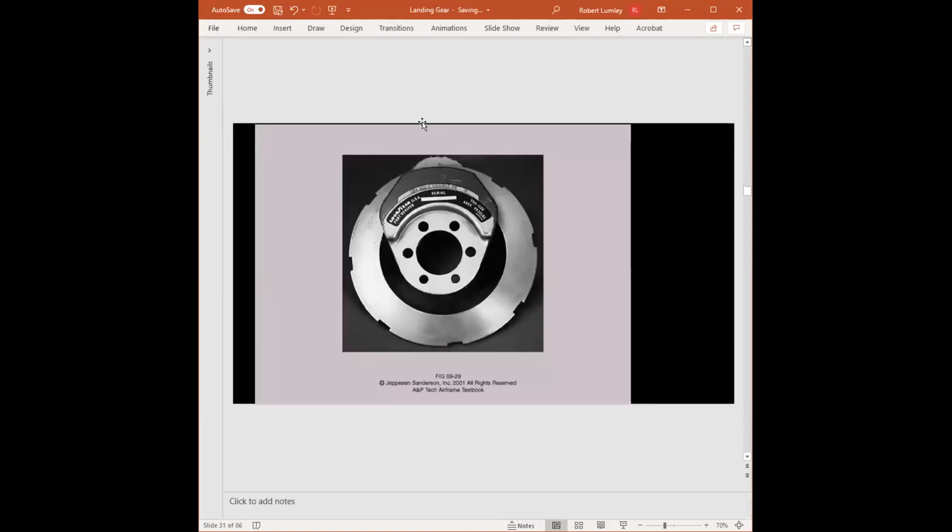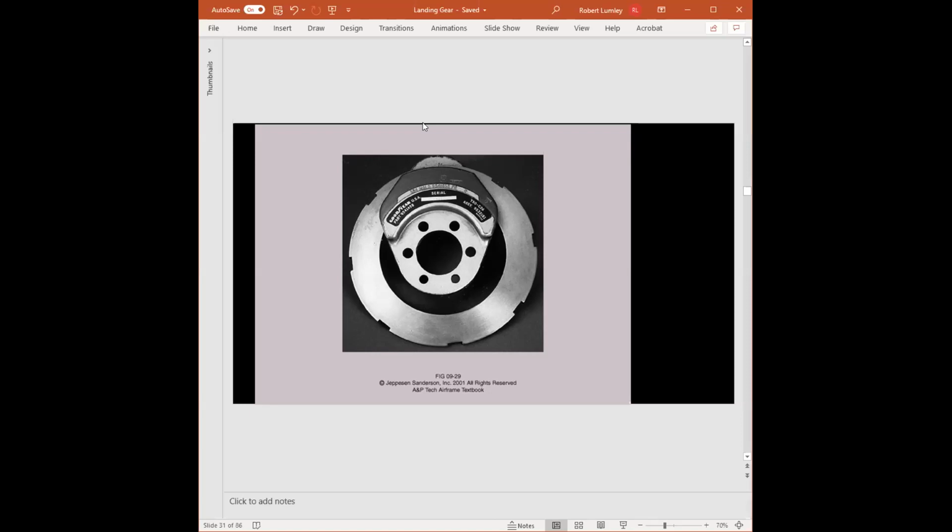All right, so what do we see here? This is a single disc brake, and it happens to be a floating disc. How do I know it's a floating disc? Well, one is we don't see any type of bolt holes or a hat section that we could bolt it to the rim. But we do see the little cutouts on the outside diameter of the disc.